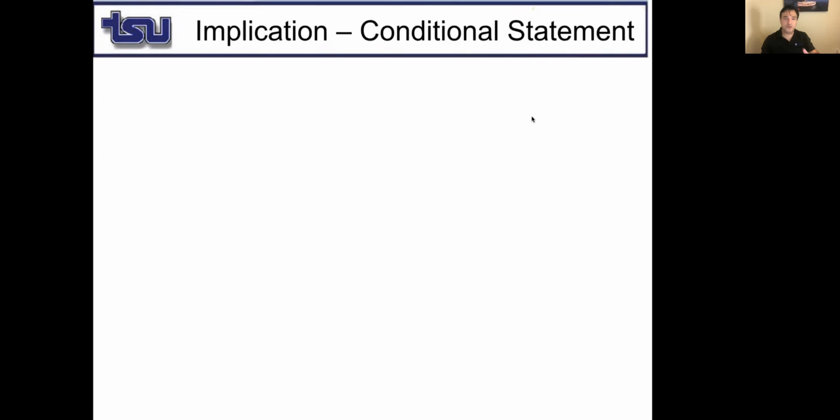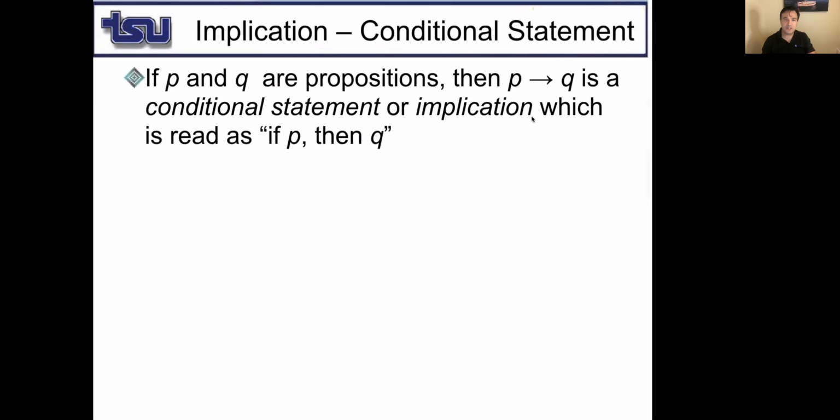This is very important. We have seen negation, we have seen AND, conjunction, and we have seen OR, which is disjunction, and now we are gonna see implication, the conditional statement. This is pretty important, okay? Assume that we have two propositions, P and Q. P implies Q. This is a proposition, this is a proposition, this is a connective, and this is a compound proposition, okay?